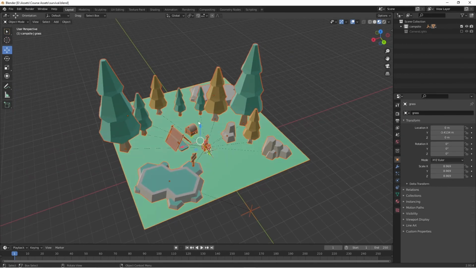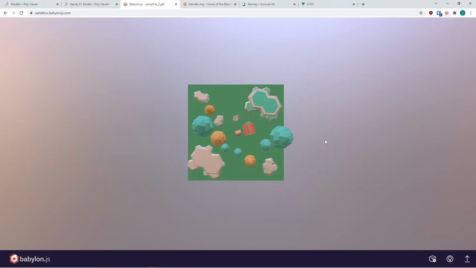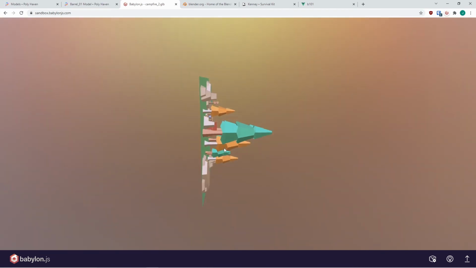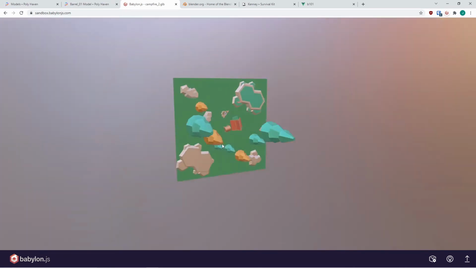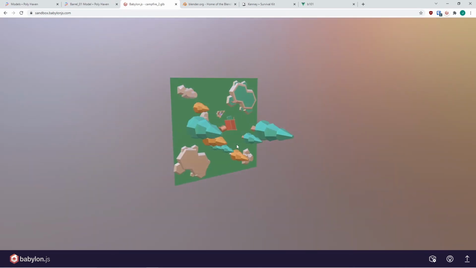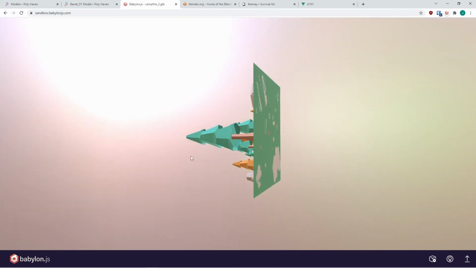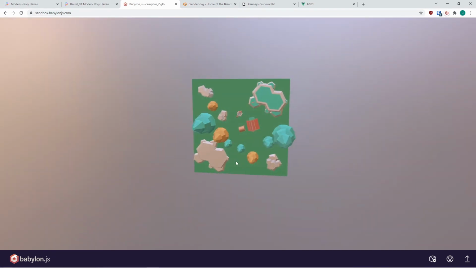Now what's going to happen here is that we're now using the coordinate system from Blender. That means the z-axis is up, the y-axis is forward, and the x-axis is to the right. Okay, so this is what the Campfire 2 looks like in our sandbox. And it actually looks like we're looking down on it. But in reality, the object is actually rotated because the y-axis in Blender was pointing forward, but in Babylon, it's actually pointing upward. So it actually rotated it so that the z-axis is pointing forward. In that case, that means that we get this kind of look right here. So if you ever wonder what's going on with the orientation of your models and you're coming from Blender, make sure that you do have that setting enabled, right? So remember, Babylon and Blender have different types of coordinate systems.